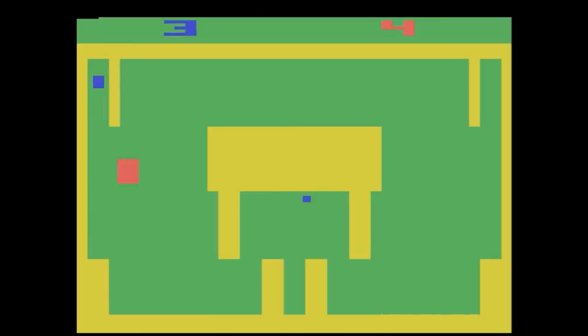You are a square, or your club is a square, and the ball is a smaller square. And you have to rear back and hit the button. And the further you are away from this ball, the harder it's going to hit. So if you're way back on one edge of the screen and release it, the ball is just going to shoot like a rocket and bounce all across the screen. And oftentimes you have no idea where it's going to end up. But half the fun in this game is just rearing back, letting it go, and seeing where this ball ends up. And then hearing those amazing Atari 2600 sound effects in full effect when this happens.